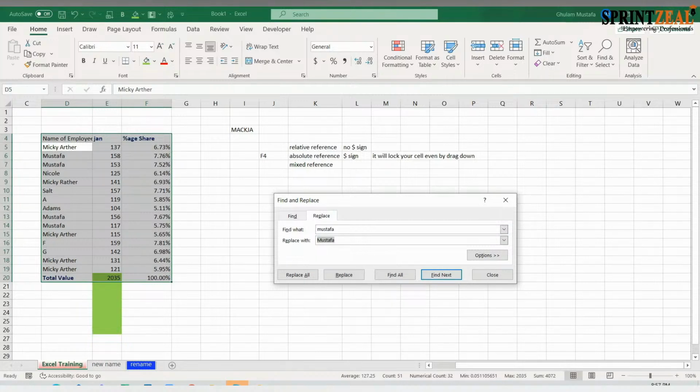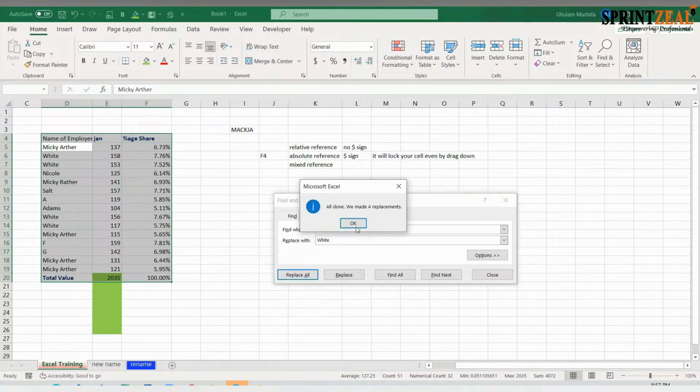Let's say any character name, like Adams or White. We can change it. Replace All. It will make the 4 replacements for me.